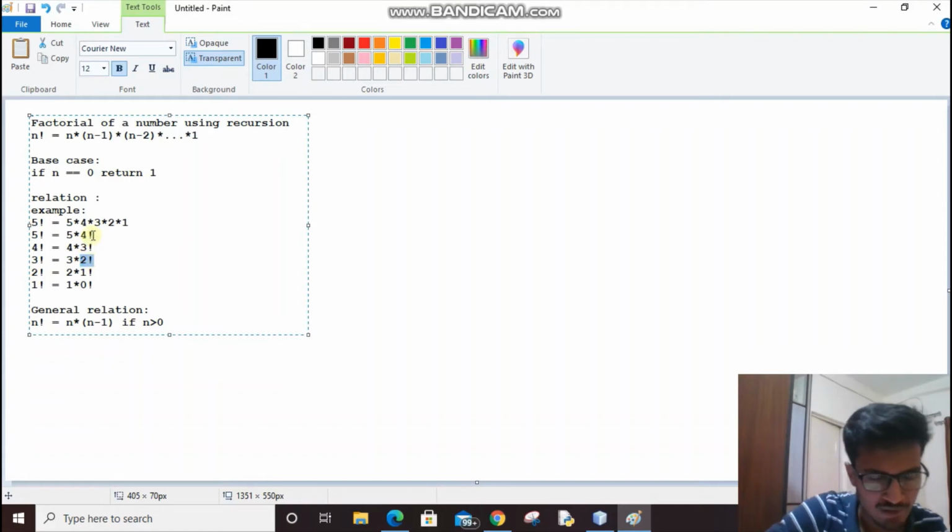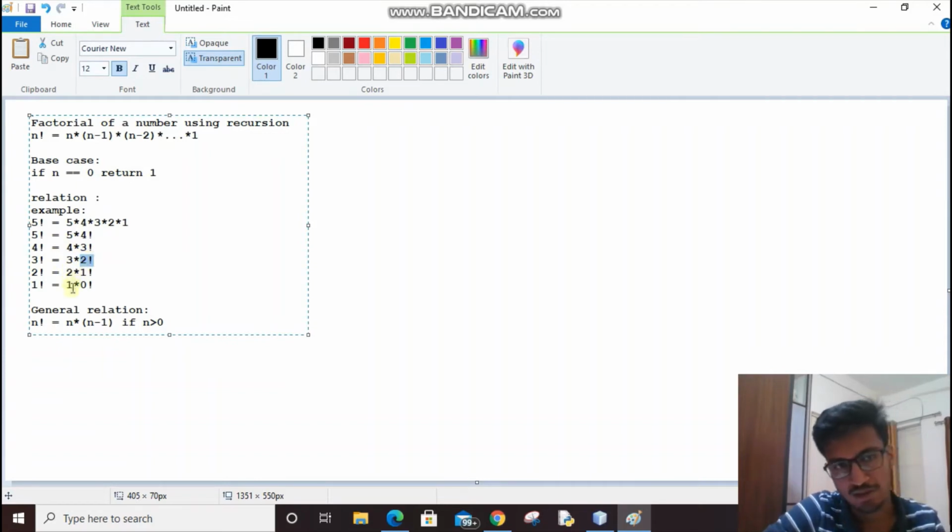So as you can see, what the recursive function does here is that first we call 5 factorial, and then it calls 4 factorial, then 4 factorial calls 3 factorial, 3 factorial calls 2 factorial, then 2 factorial calls 1 factorial. And then we are getting the values back from each of the factorials in the opposite order. So we get 1 factorial first, then 2, then 3, then 4, and then 5. And as soon as we get 5, we directly return to our main method, and we get the output.